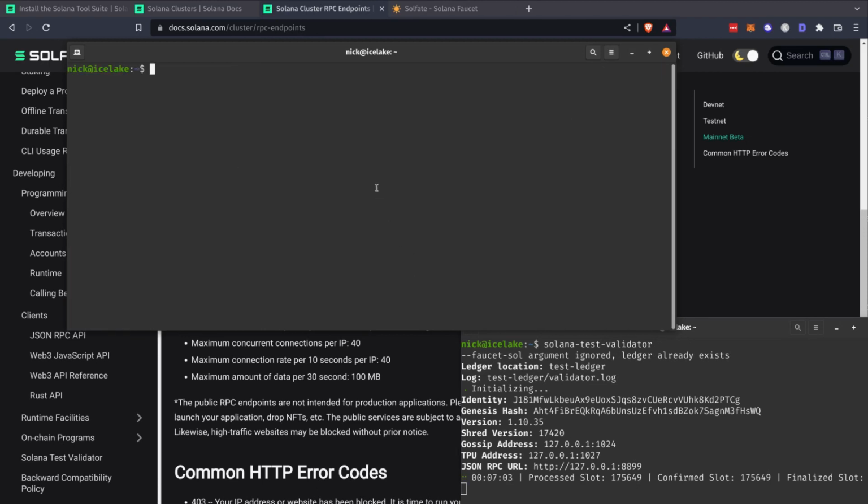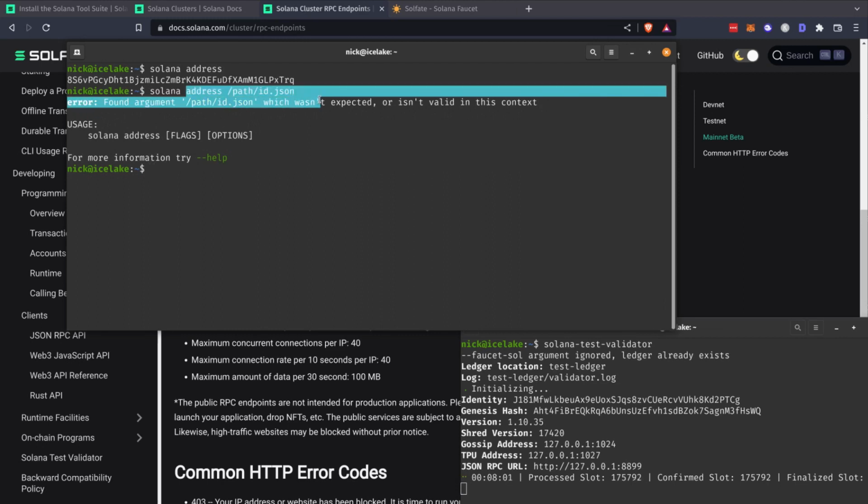So I'll go ahead and clear my terminal, clear this up a little bit. And now that we have our local file system wallet created, we can get the public address of our wallet anytime using the Solana CLI, using the solana address command. Now this will give us the address of our default key pair that is saved on our file system, or more specifically in the Solana configuration settings. If you had another particular file path that was here, you could specify the explicit path, and that will also give you the address. I don't have any other key pairs generated for this computer, so this isn't going to actually return anything because it won't actually find this file.